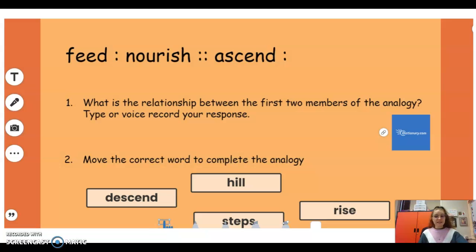There are 15 slides total because you might have time in class to be working on things or extra time at home to be working on this, and if that's the case, you can try for all 15. We want to make sure that we're giving you enough things to do while still having it be challenging to you. So again, 7 is the requirement, and then if you have extra time, try to get all 15 done, see how far you can get. All right? Good luck and have fun completing the analogies.